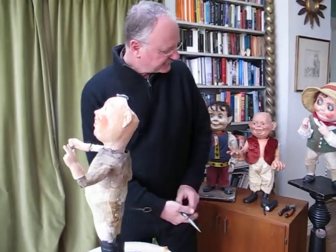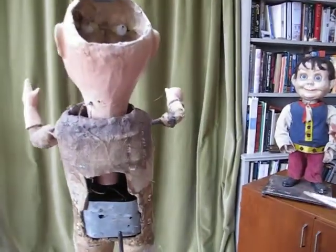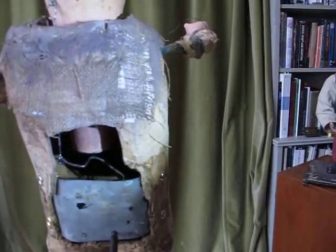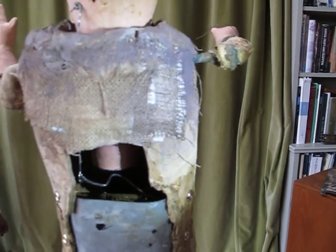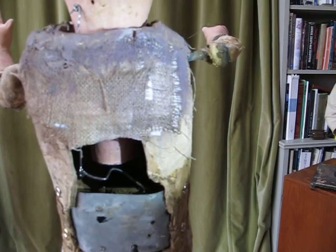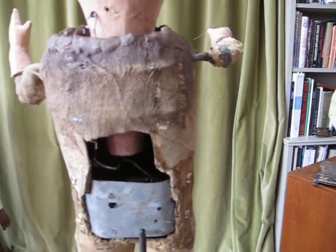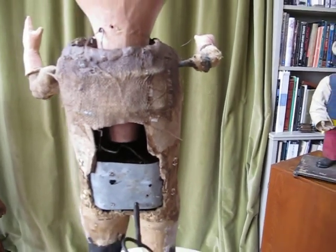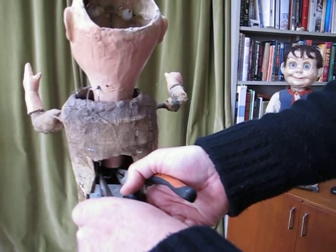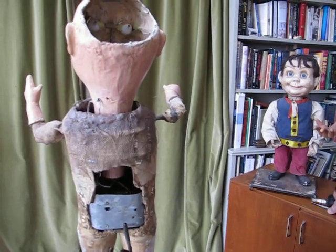We need two pairs of pliers. And we'll show you the lever — you can see an S-shaped lever here. That's called the crutch, and because I raised the back of the automaton, I need to lift the crutch, just bend it slightly upwards at the tip. If I'd have raised the front to put it in beat, it would be bending the crutch downwards. So, supporting with my pliers so I don't strain the pivot, I just gently bend upwards to compensate for the wedge.